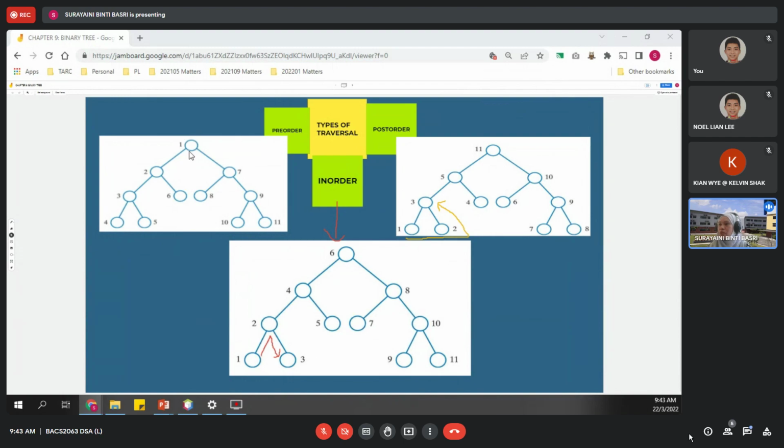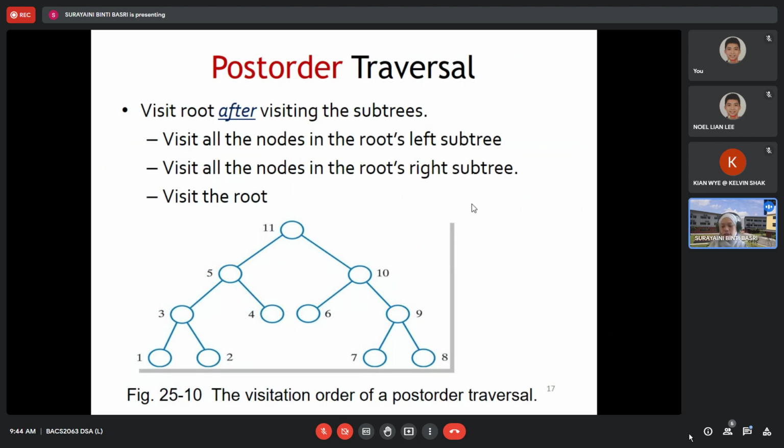Remember, pre-order must visit the root first, and then left, and then right. For the in-order, it must start from the left, root, right. For the post-order, it must finish all of the children first, left and right, and then go to the parent. Okay, so this is the summary. We can refer to this later.